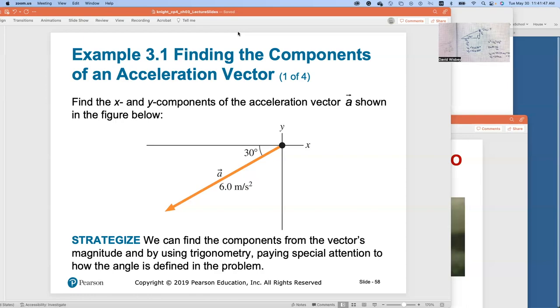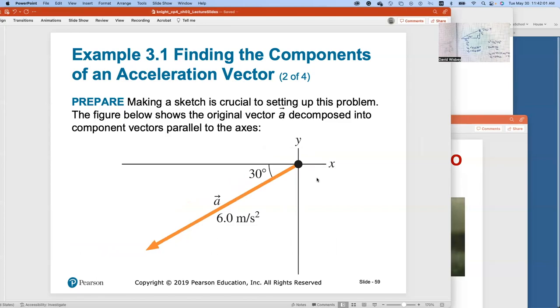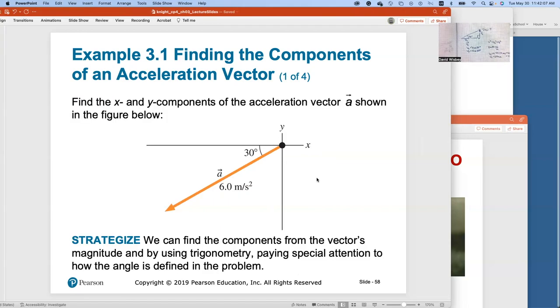But we're just trying to find the components of our acceleration vector here. So we have our magnitude, 6 meters per second squared, and we have our direction. So now we can use our trig functions. We can find everything we need to know. What is the problem asking for? Find the x and y components of our acceleration vector. So we're going to use cosine and sine. And since it's pointing to the left and also downwards, those components are going to be negative. I've got my triangle there, a 30 degree right triangle. At the end, I'm going to go back and add the right sign to these vectors because I know they're both going to be negative.